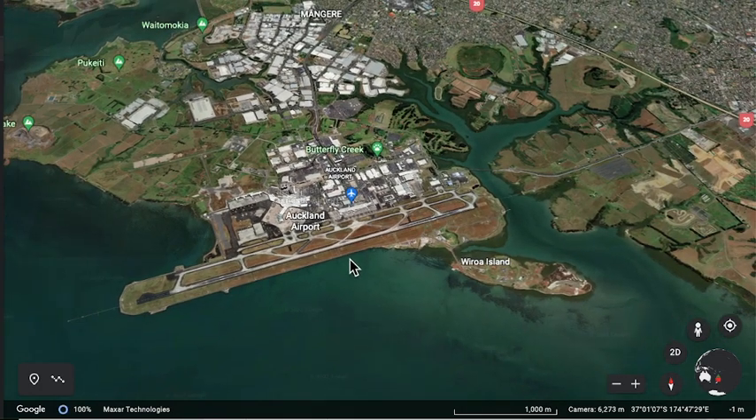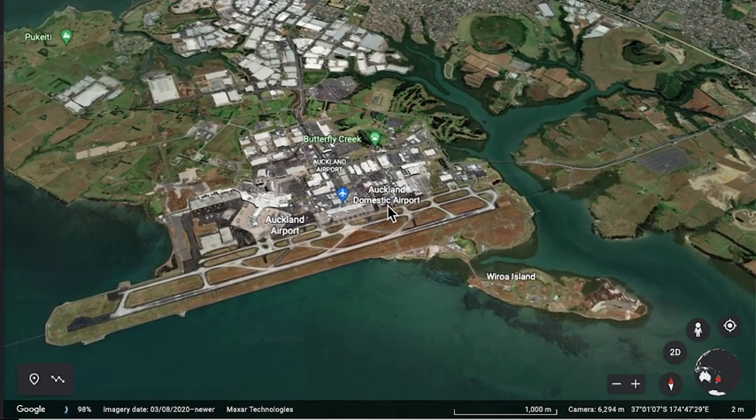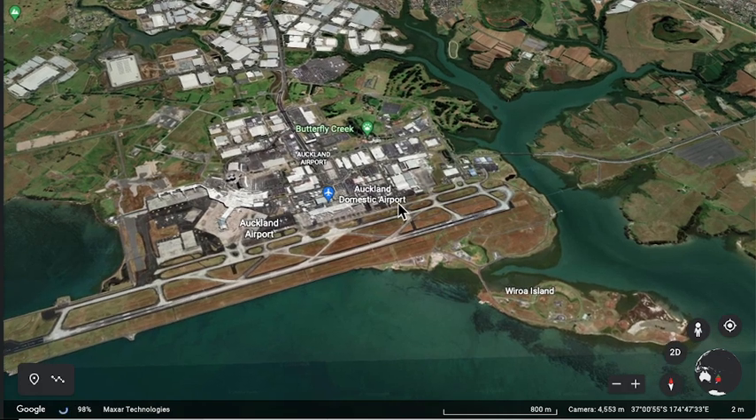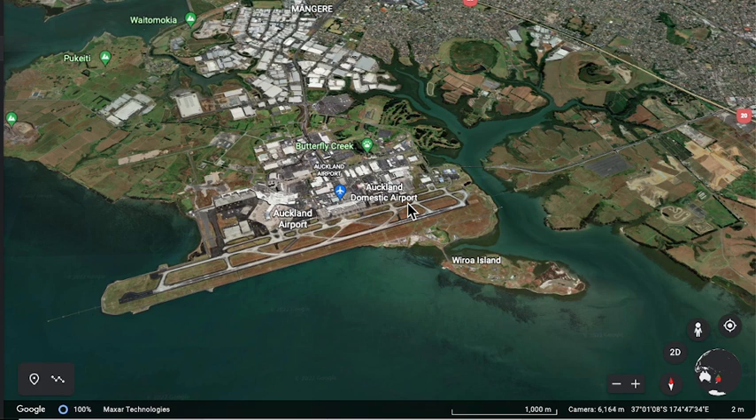Now you might fly into the airport. If you come to New Zealand and do a tour around, you might get a rental car and drive around. But on your first day, if you arrive in Auckland and stay in a hotel, you'll be from a totally different time zone and you'll be really tired. So don't get a rental car on your first day — that's super dangerous. Spend a night or two in a hotel in Auckland, get accustomed to the time zone, and then pick up your rental car and go for your driving vacation.